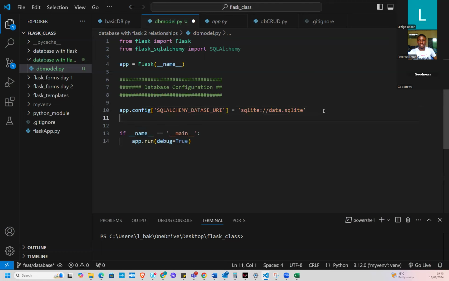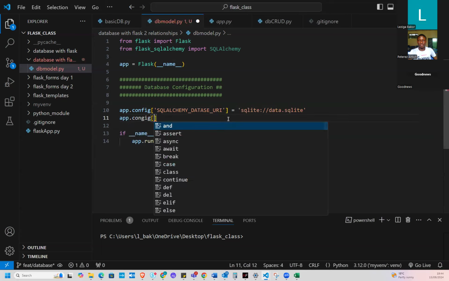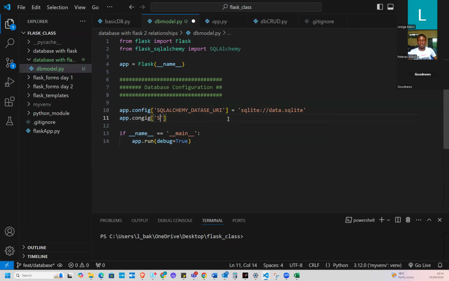And there's another configuration we may want to set: SQLALCHEMY_TRACK_MODIFICATIONS.